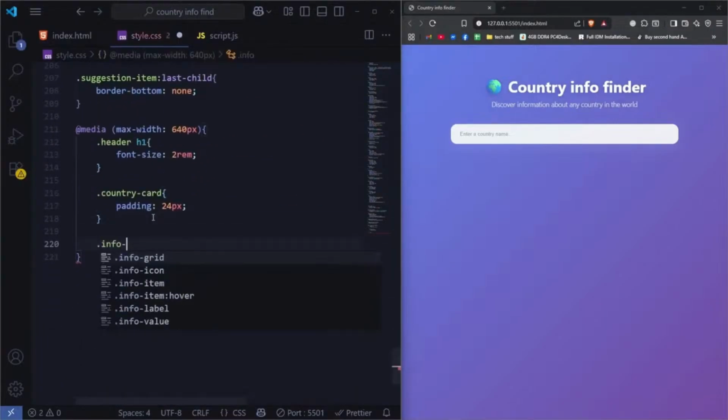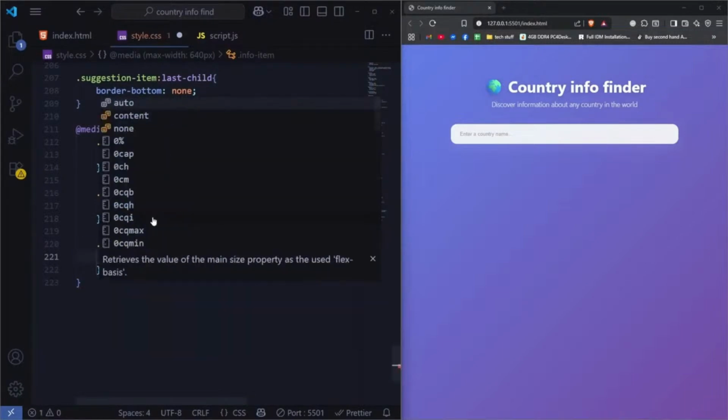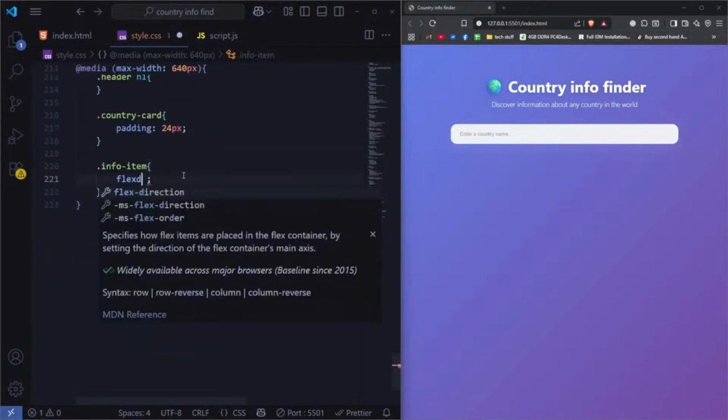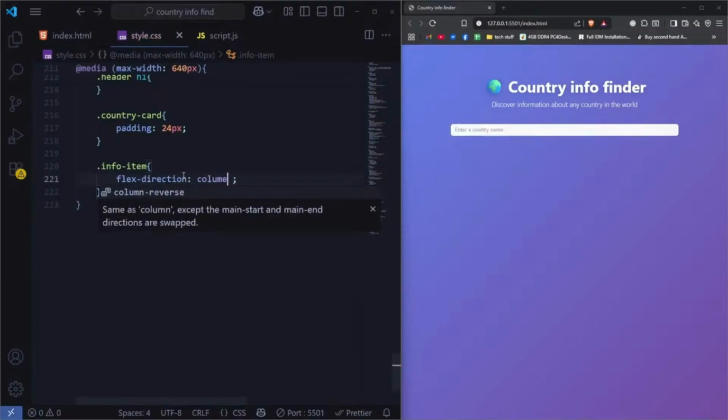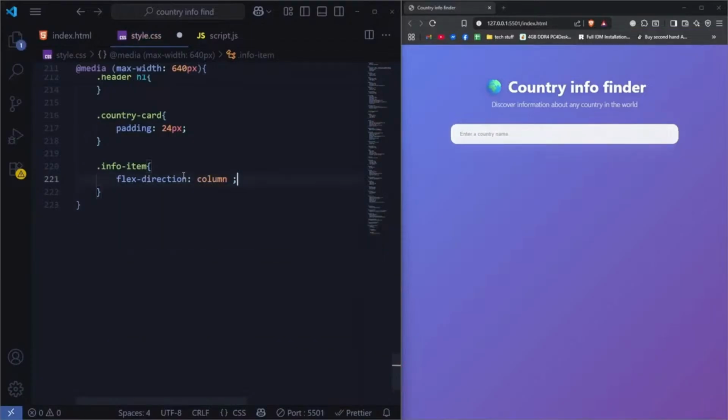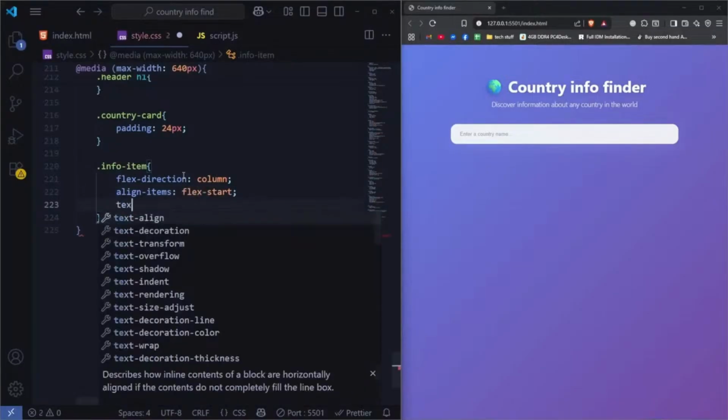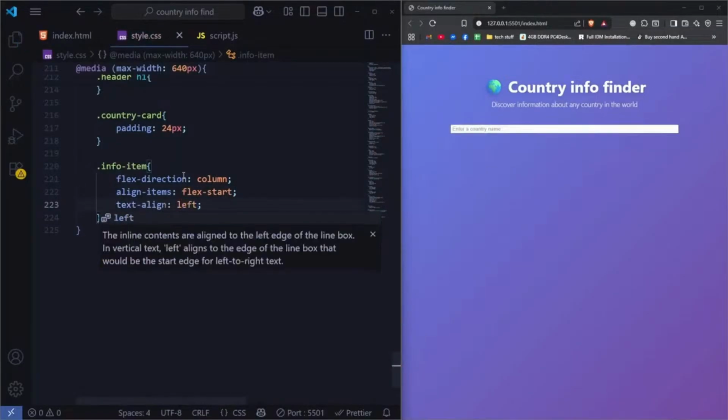Next is info item. I'm gonna do flex direction. Since we have flex direction row, by default it will be set to row, I'm gonna change it to column. There we go. Now I'm also gonna align items to flex start and also do text align to left.